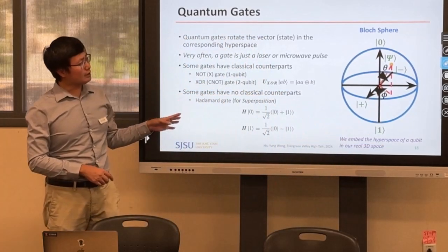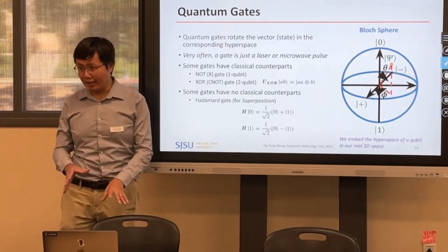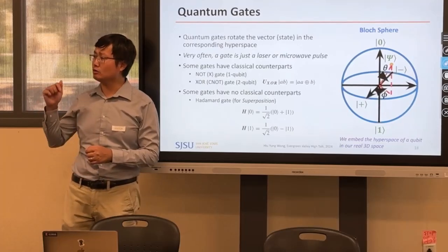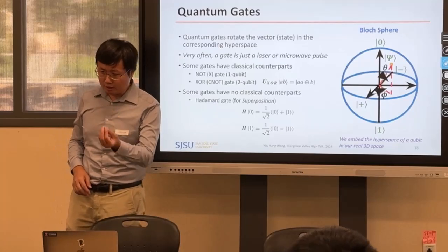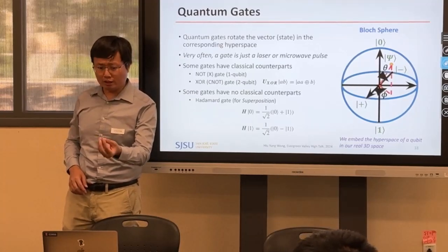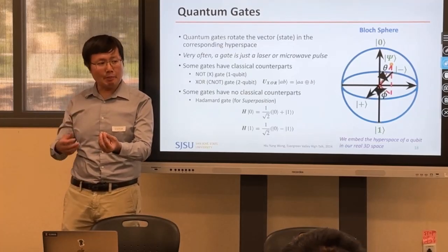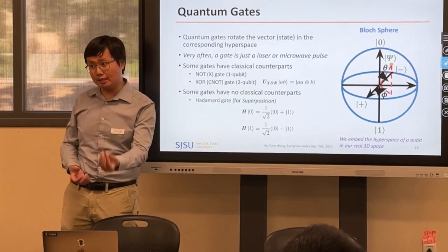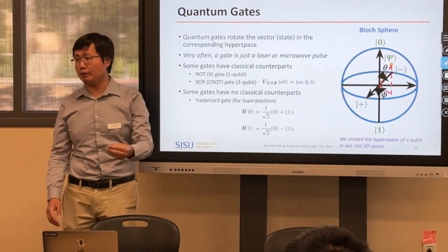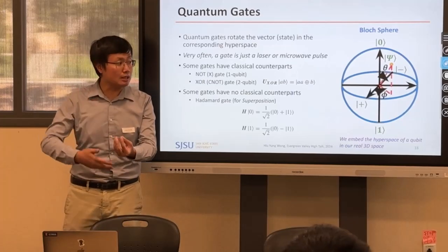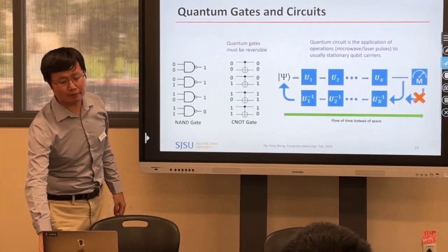Okay, so there's a lot in this part, but my main point is that I hope you understand that a so-called gate is just a microwave pulse or laser pulse. Because remember, quantum computing is a quantum object sitting there, right? A lot of quantum mechanics, which you might not have learned, but you use the laser pulse or microwave pulse to change its state, and that's it. And the state can be mapped to the Bloch sphere, or you can forget about it, but we change the state using the microwave pulse or laser pulse. And that is how to do an operation.